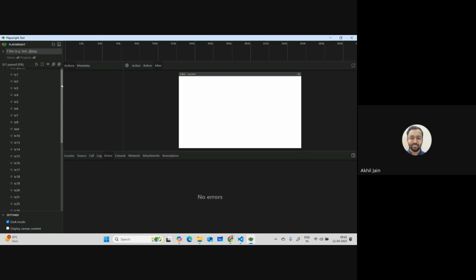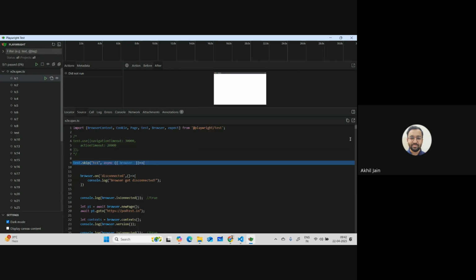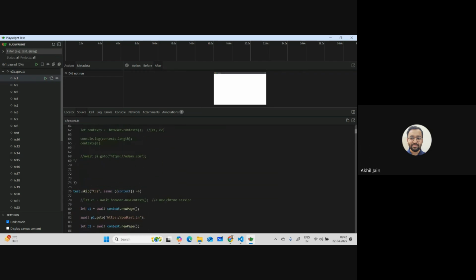And if you want to see a test case, let's say I want to see this test case, right? If you want to play it, you can play it at this level. If you wanted to play all, you can run it at this level. And if you want to see what this test case contains, here it gives the name, right? You want to see the content of it. Just click on it. You will see the test case being displayed here, right? In the bottom.